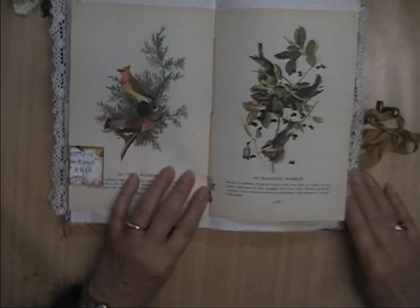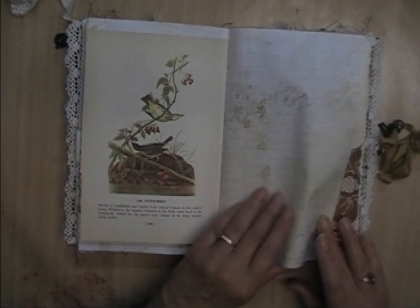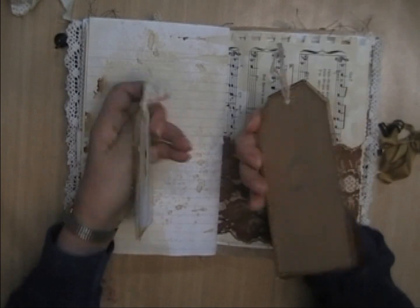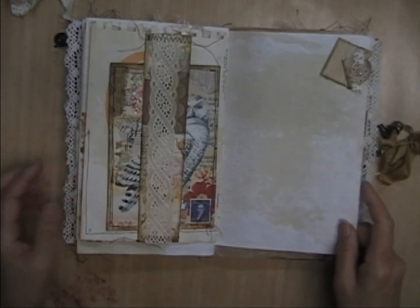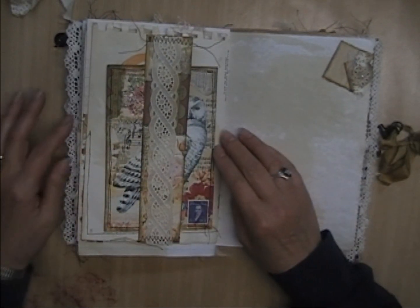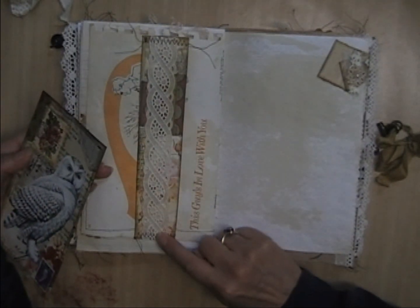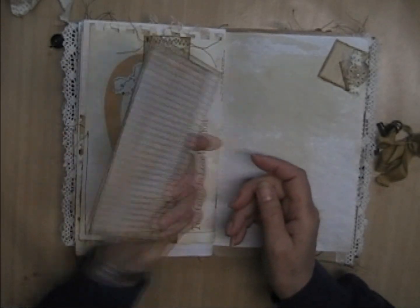Two pages from an Audubon book. And the back side of those pages, there's that lace, more journaling cards. Lots of machine stitching in here on the pages or the cards. Belly band here with some vintage lace running down the middle of it. Another large journaling card.